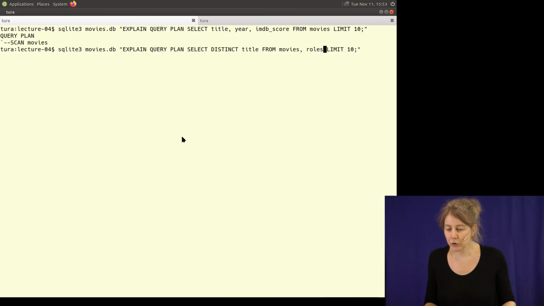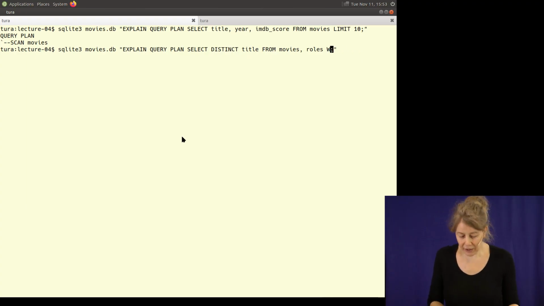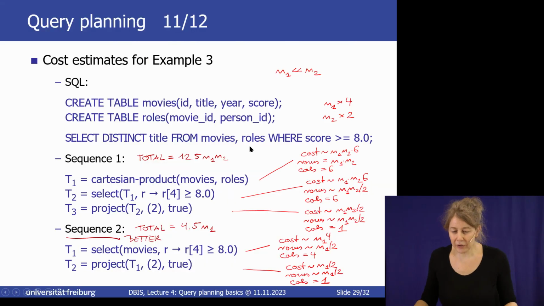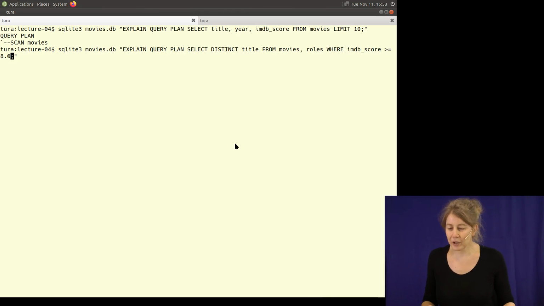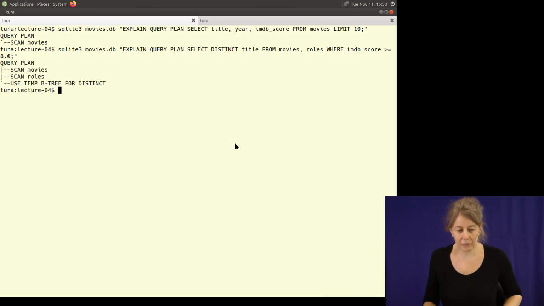Title from roles where, but I think it's called IMDb score, right? IMDb underscore score greater equal to 8.0. I think that's the query. Yeah, it's movies, roles, distinct title, and that's the one where let's see what the plan shows.